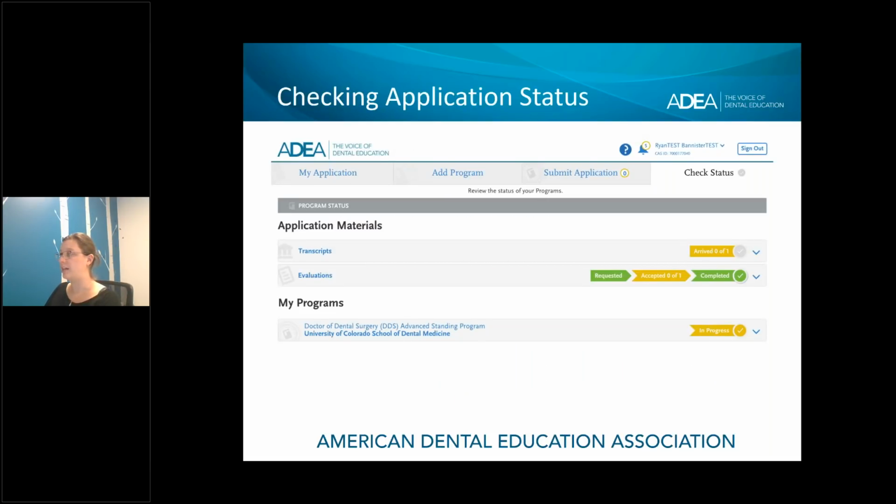Applicants are able to check the receipt status of their documents as well as the status of the application in the Check Status tab at the top of the applicant homepage. Once an application is complete for a designated program, no further updates on the admission status will be provided via ADEA CAAPID. All decisions will be provided directly to an applicant from the program. ADEA CAAPID makes no determinations on the eligibility of an applicant for a program, nor does ADEA CAAPID have any influence over the admission status of an applicant at a particular dental school. No information on admissions decisions or enrollment status will be provided by ADEA CAAPID. This information will be provided by the individual dental schools to which an applicant has applied, and questions regarding offers of admission should be directed to the individual programs.